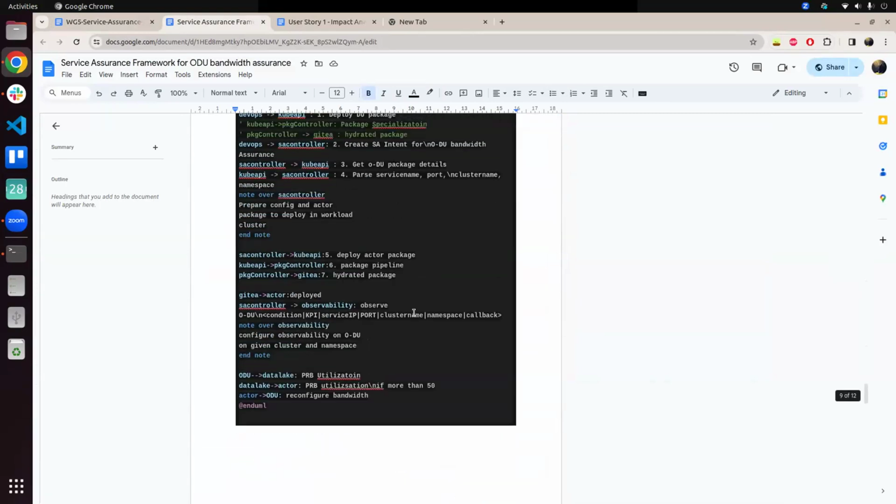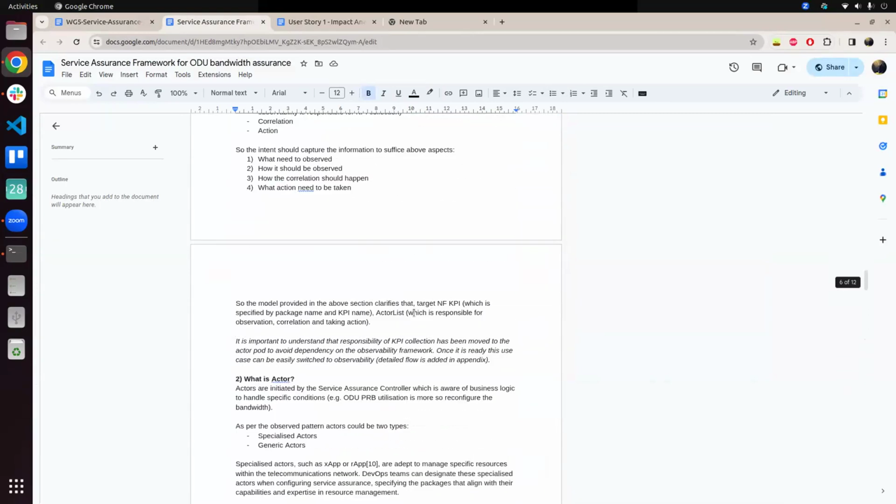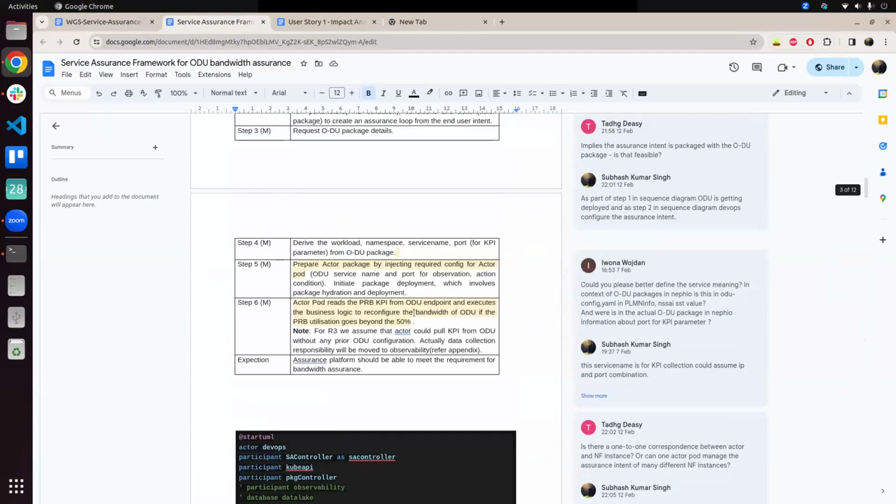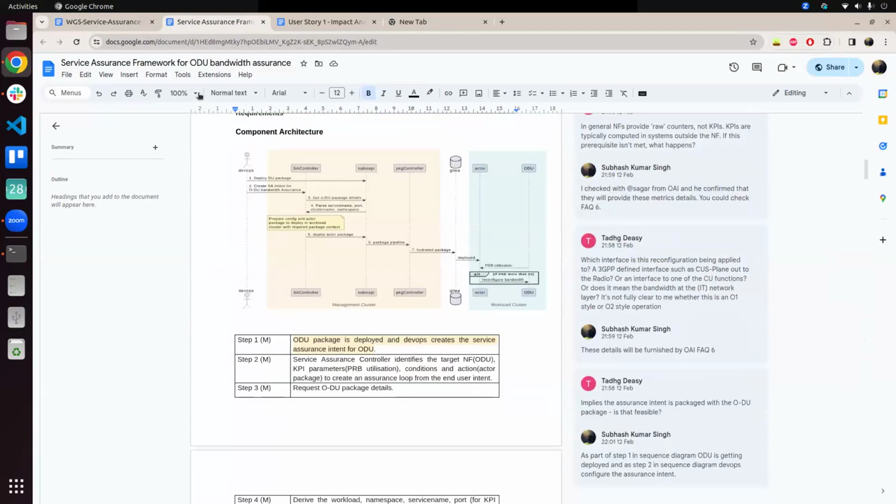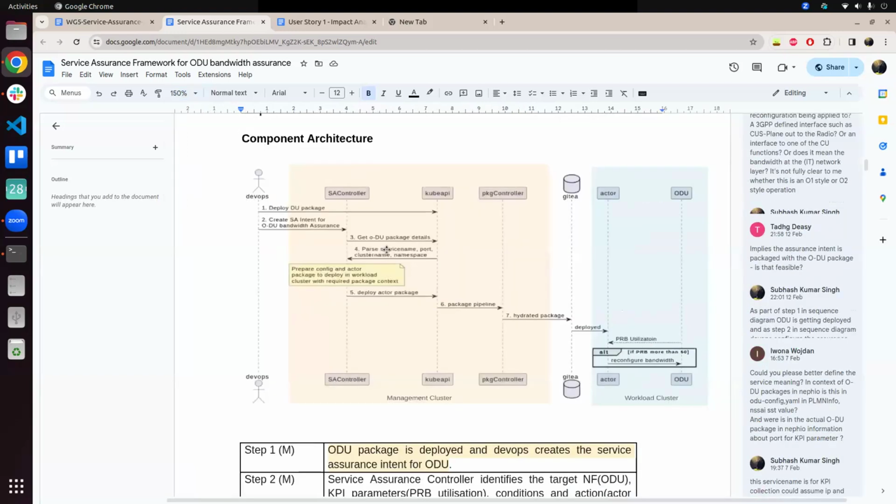Okay, Wim, I have one query after you explained the NF to infra to us. With your explanation, I feel that NF to infra could help us achieve this part of placing the actor or deploying the actor, right? I think there we are getting that. I agree. That's why I was saying to focus on the core of service assurance.